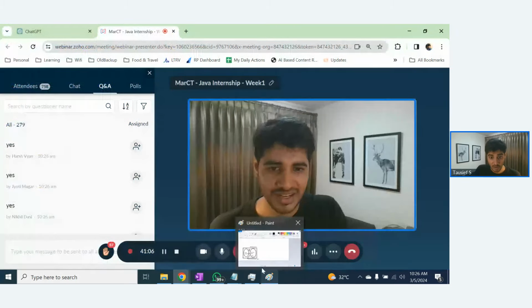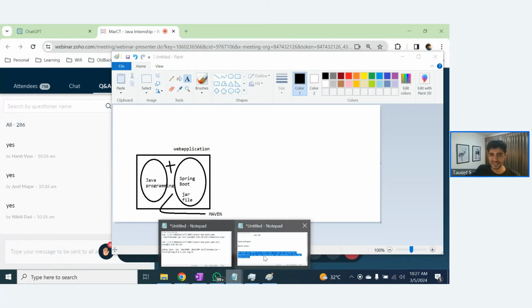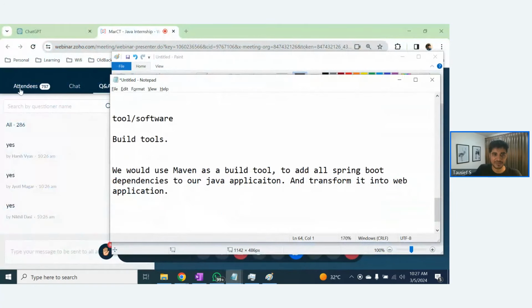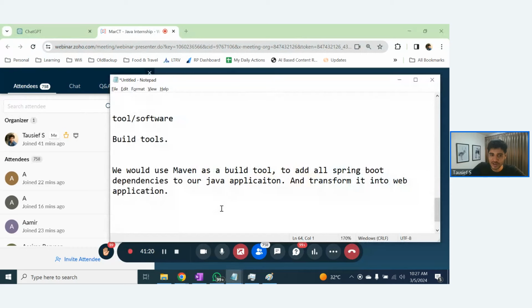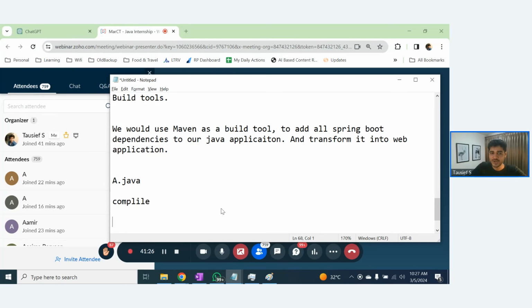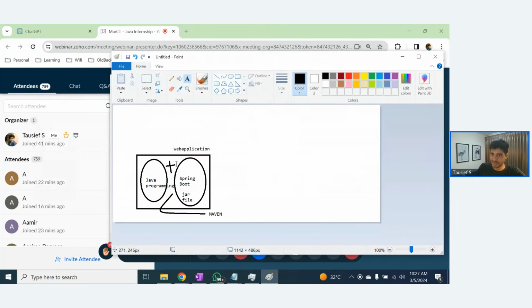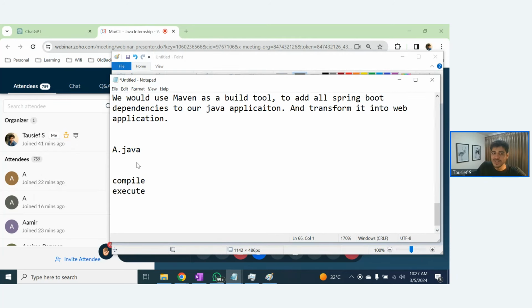Okay, chalo, focus back. If you want to learn, everything is possible. Now, using these two things, you have done this and your application is ready. Now comes the second important thing. Guys, you all know the basics of Java, right? Basics of programming. You write Java code, A.java. First you compile, then you execute. Compile and then execute, and only then the application runs. So if you made a web application, you will need somehow to compile this thing. So these are your next two steps: you will need to compile and then execute it.